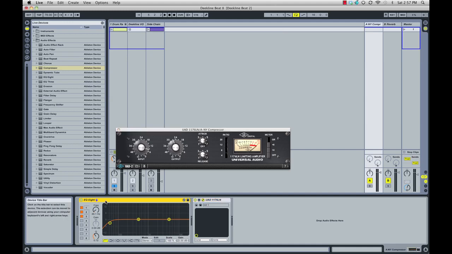So before the compressor, again, you can see I'm running an EQ, and I'm rolling off about 50 hertz down. And again, this is because I don't want any super low end coming into the compressor and affecting our signal. So again, I'm doing a low cut. So let's just play the drum beat, and you can see what this sounds like.